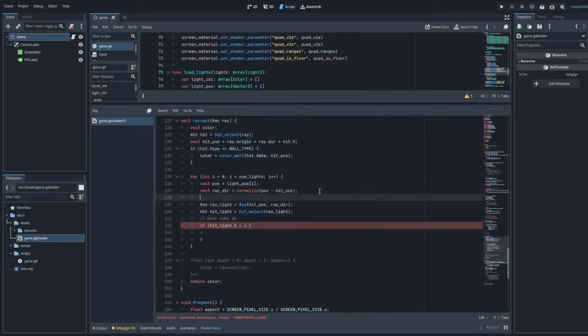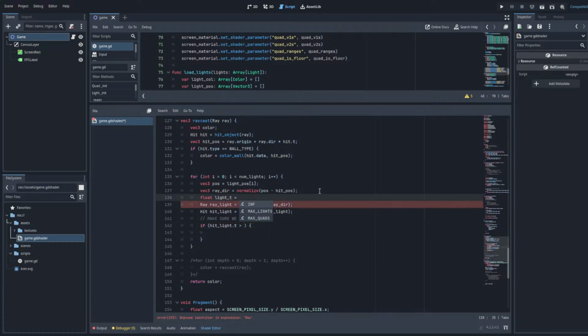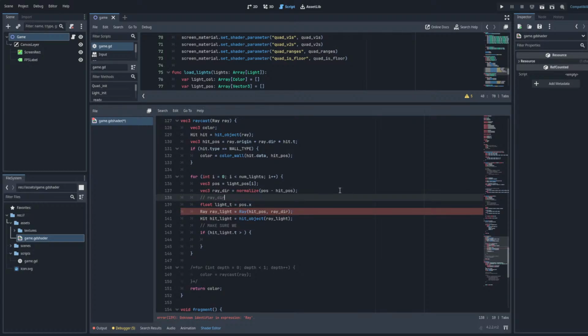So the light's T value is something. Ray direction times this T value is the light position.